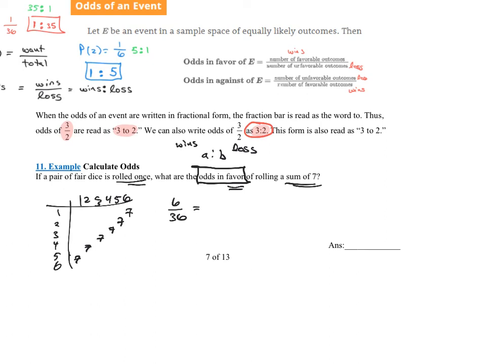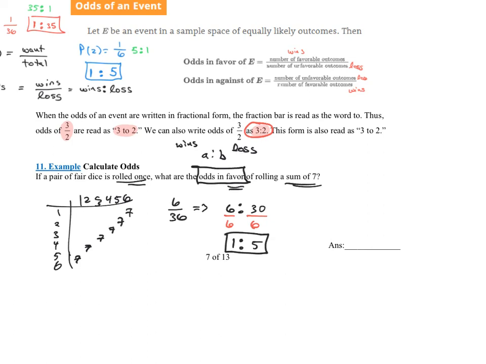Well, now that we know the probability is 6 out of 36, we can do the odds. The odds, first of all, what I could do is just directly convert this number to odds. So that would be 6 times I would win. And then it's not 36 as the second number, it's all the rest of the times. So there's 36 total times minus the 6 would leave me with 30 times I would lose. The only problem with doing this is you need to make sure you simplify the answer. Both of these have a 6 in common. So if I divide both sides by 6, I would have 1 to 5.